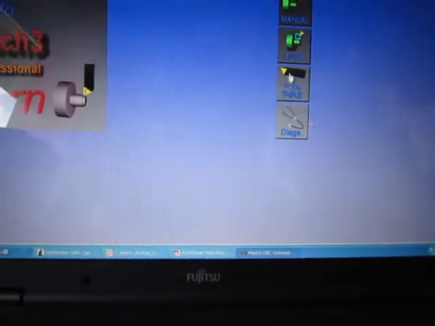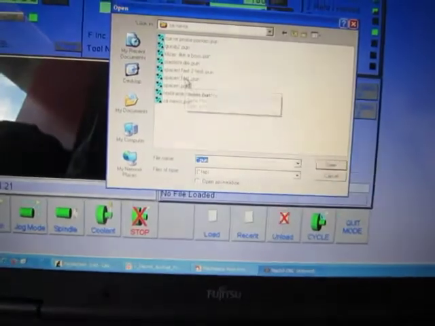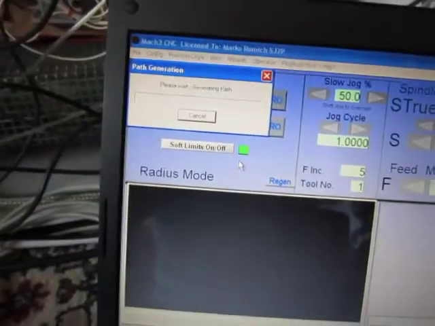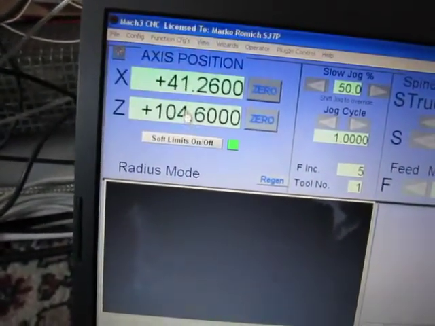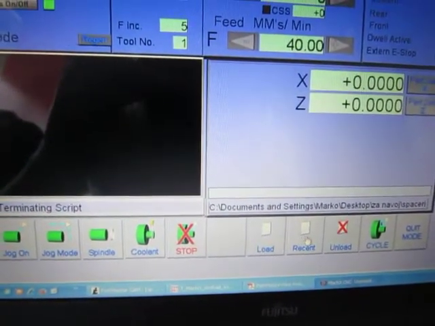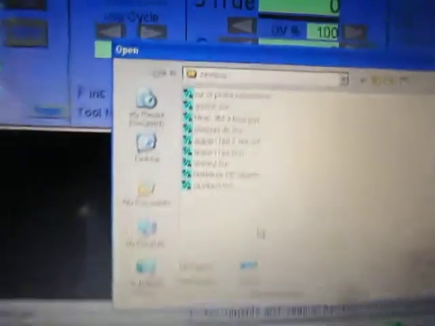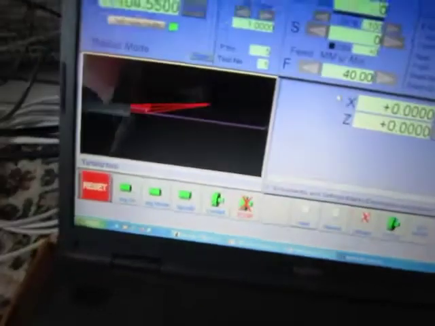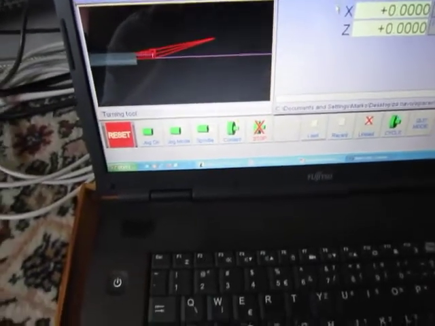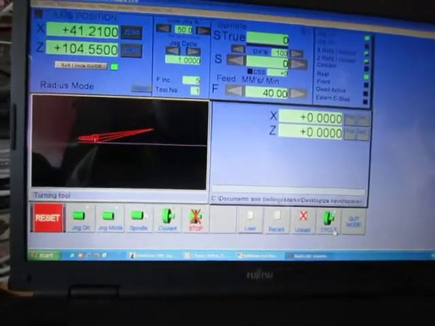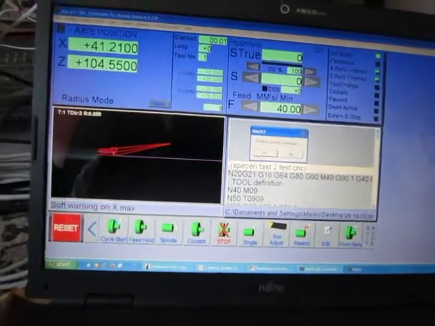Okay, quit mode, auto, load, and this is also strange. I need to press stop before loading. Now I can load. Okay. So I needed to change the memory card, and now I can press cycle start.